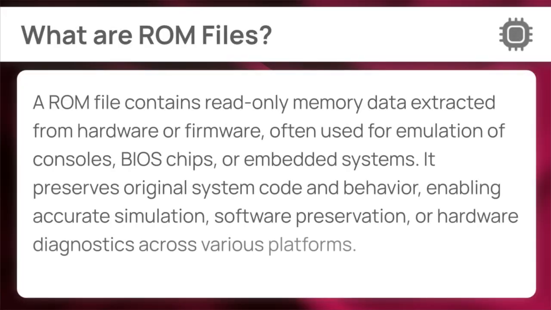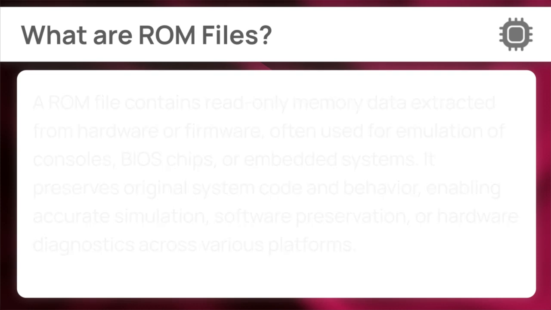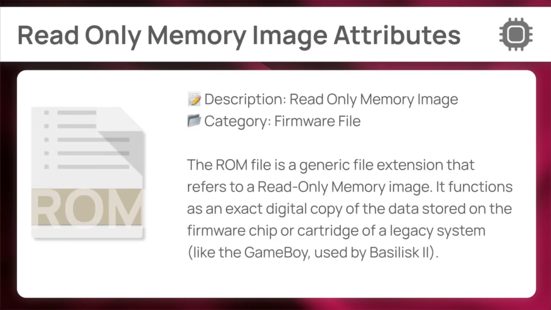Your ROM file is considered part of the firmware file family. The design foundation relies solely on the read-only memory image type. The ROM file is a generic file extension that refers to a read-only memory image. It functions as an exact digital copy of the data stored on the firmware chip or cartridge of a legacy system, like the GameBoy used by Basilisk II.